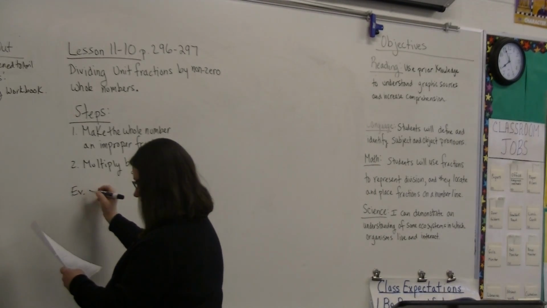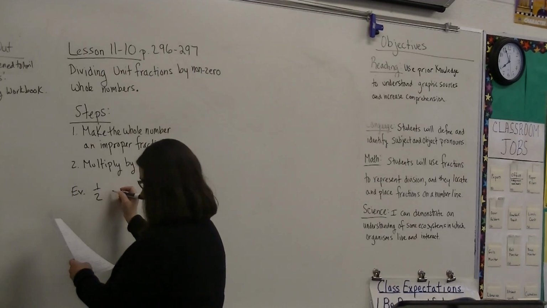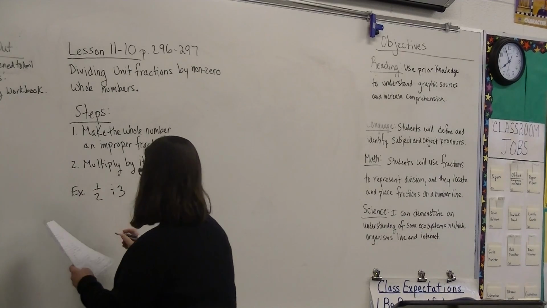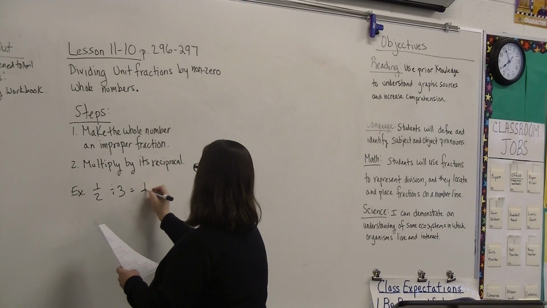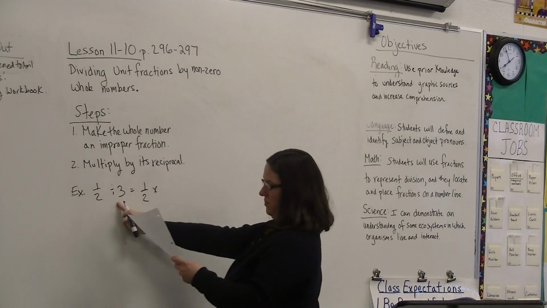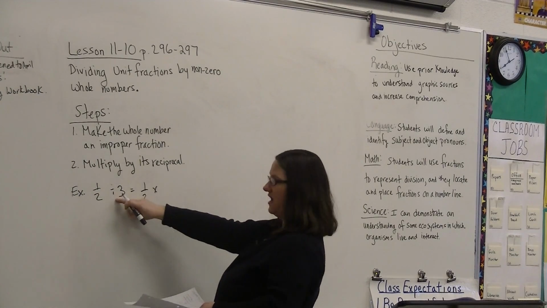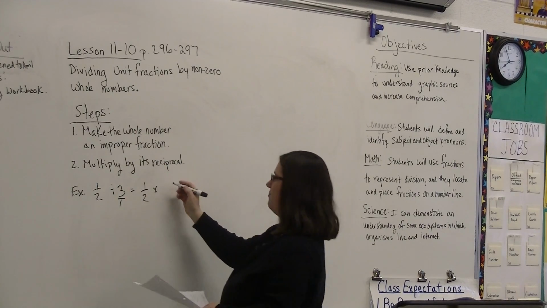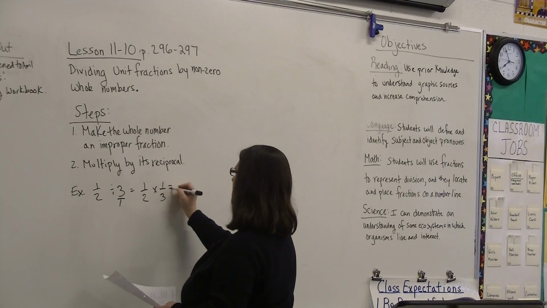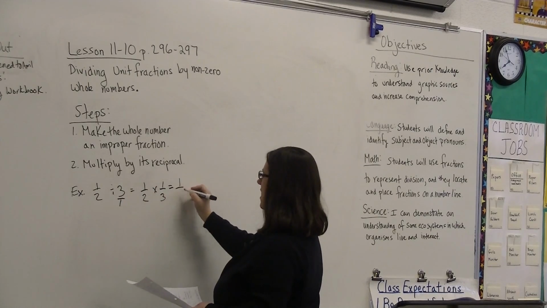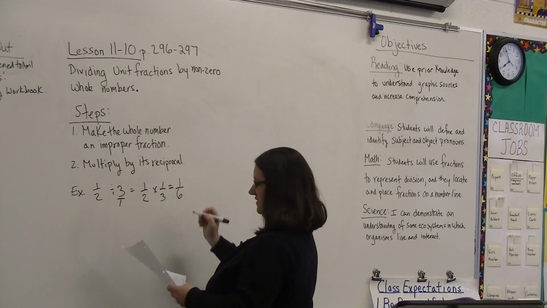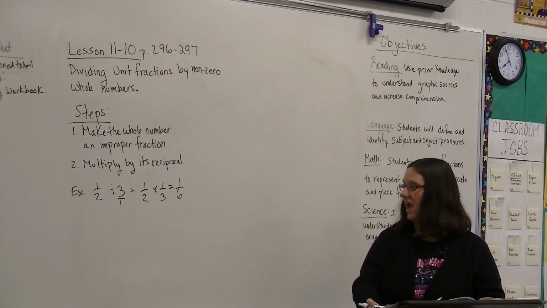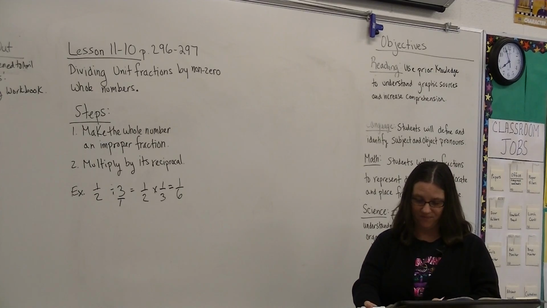Okay, starting with our first one here of 1/2 divided by 3. So put down 1/2 divided by 3 is going to equal 1/2 times what would be the reciprocal of 3, because this is technically 3 over 1. If you make your whole number an improper fraction, and then we flip it. So 1/2 times 1/3. 1 times 1 is 1, and 2 times 3 is 6. So there is 1/6 each person will get of the casserole that is left over.